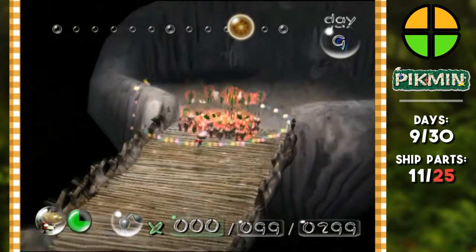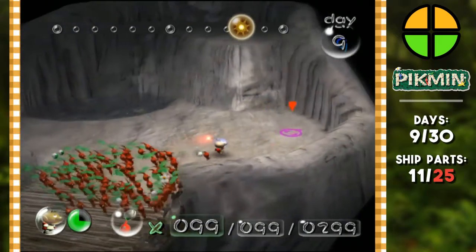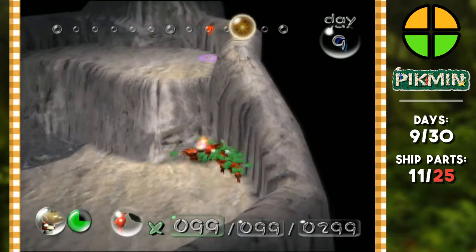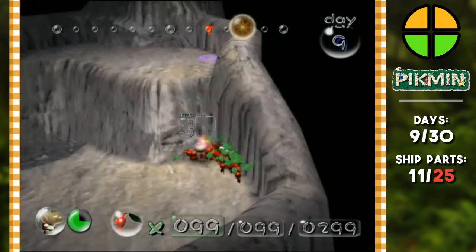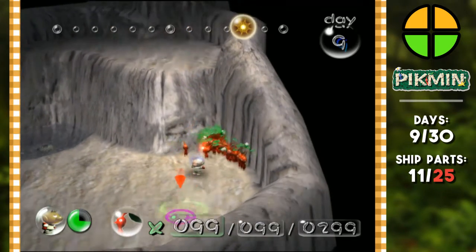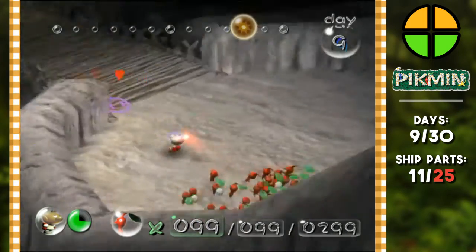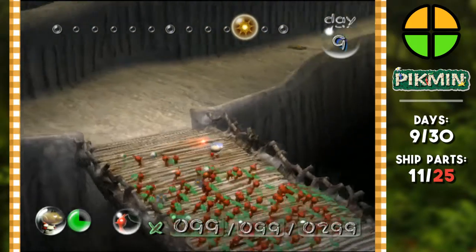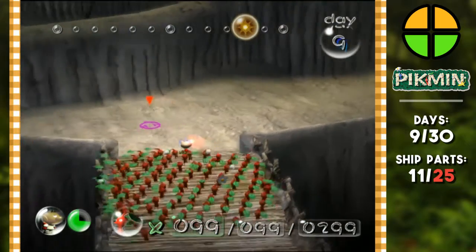Good job, boys. Proud of you. Oh, no. They're going to... Oh, shit. Where's the piece? It's all the way at the top. I don't even know how I get up there. Oh, I see how I get up there. I need water. I need blue Pikmin. Okay. I think today might have been a bust. Not entirely sure.